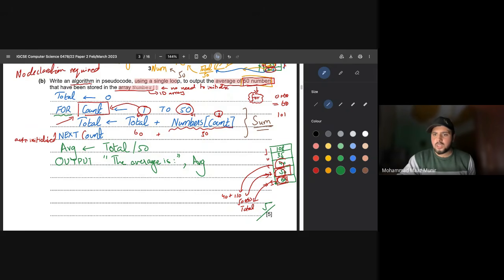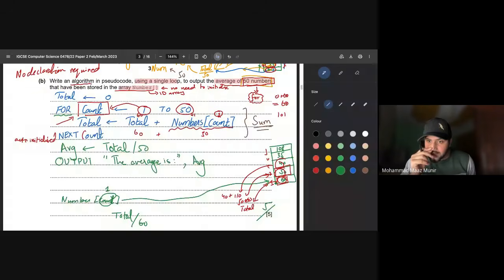Average by numbers count, can we do this? No, it won't be valid. You cannot do average by numbers count because numbers count is basically storing some value. This may be specifying a specific index up here. You do total by something like 60. And also this variable count needs to have some value. So if you do something like number 1, it is basically pointing to this point. If you don't get this logic, it means you're lacking the arrays concept, and I would recommend watching the arrays video on my YouTube channel.